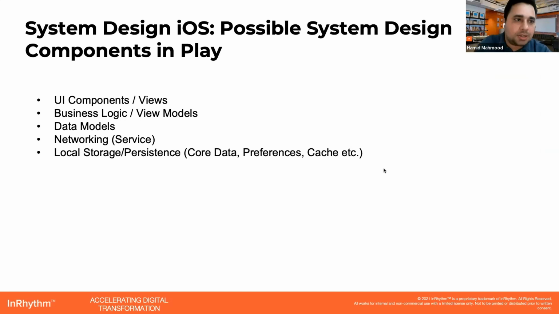Possible components you can include in a system design. Again, I would be more specific for iOS here. Since all mobile development is front end, let me give this overview first: when we discuss system design, usually people think that we're going to discuss something backend, databases, service layer, something like that. But in this lightning talk, I will be strictly focusing on front-end based system design for iOS apps.